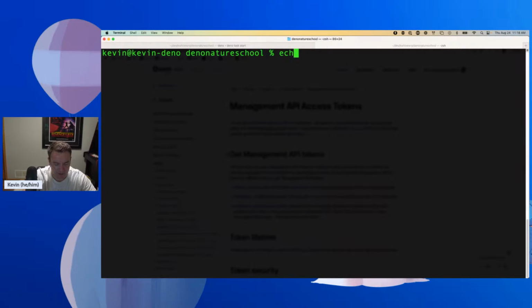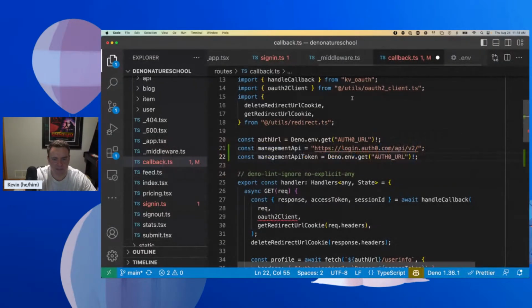I think it was Auth0 management API key. So this I just have sitting in my system environment, so I should be able to use that. Eventually, I'm going to want to set up that token refresh cycle that I just told you about. But for now, I can just pull this in from the system environment, and that should be good, at least for prototyping this and figuring out what's possible.